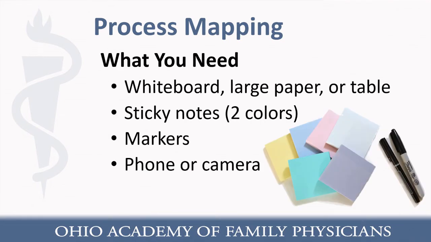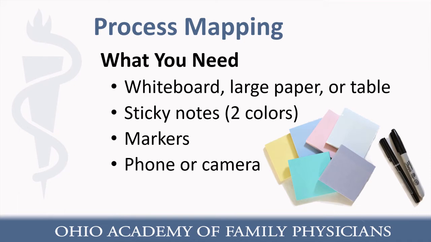To do this, you will need a surface to create your map. Generally, this process uses a large paper, but can work with whiteboard or even a table. You will need 2 colors of sticky notes and markers to write on them. Ideally, you should capture the results on a phone or camera so that you can refer back to this process map later.